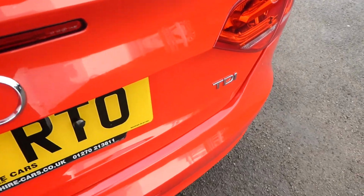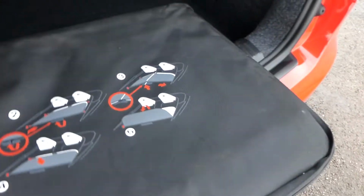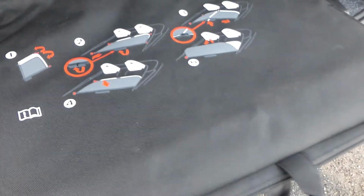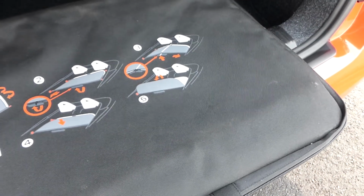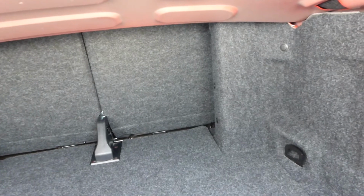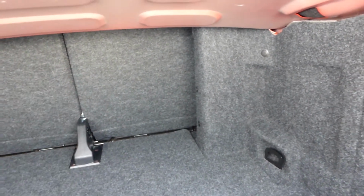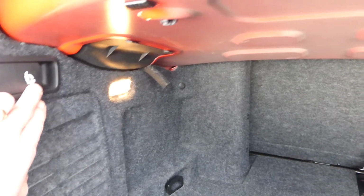And just around the back of the car, go in the boot actually probably first I think, there is your wind deflector. It's all encased in there. There is a spare wheel. The owner had paid extra for the spare wheel. Also the seats will fold through, so that's very useful if you've got any golf clubs or anything slightly longer than the boot. You can fold the seats through either side. There's the left and that is the right.